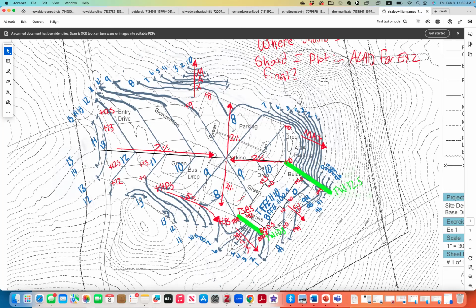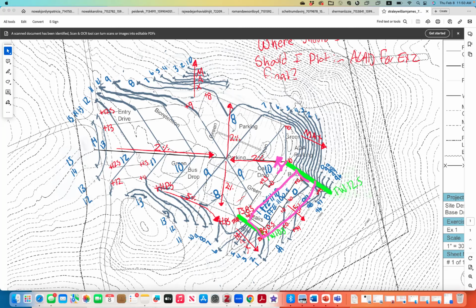I know you have a good plaza going on here, but I would still have a little bit more room in this area. You can see that your contours here you are still able to connect fairly easily. So let's make this a little bit bigger. Let's make this area green. That's how much distance you have from your parking lot to your building. Let's move this down somewhere like this, okay?